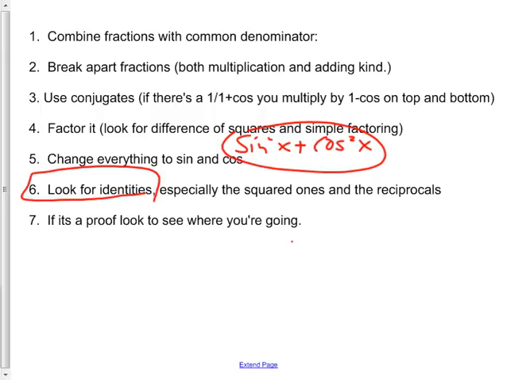Look for identities. But if this had been a minus, then that's a difference of squares. And that could factor into sine and sine and cosine and cosine. I'm being sloppy here and leaving off the variable, but it'll save me a lot of time. And a plus and a minus. There we go. That's factored. Okay? You need to get that idea. If these were 4s here, could you still do difference of squares? Yes, you could. Then it'd just be sine squared and cosine squared, sine squared and cosine squared. All right.